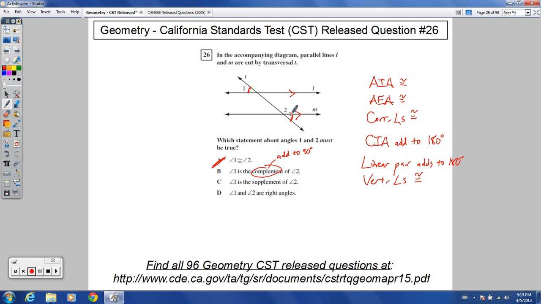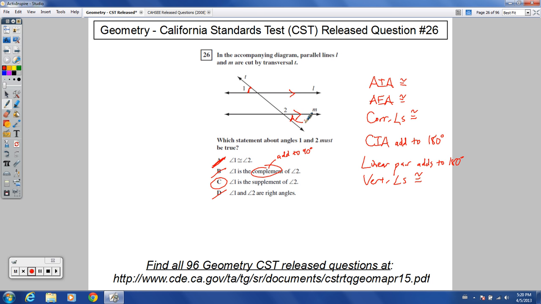This one looks like it's bigger than 90 itself, so angle 2, if you can trust the looks of the picture, is not even 90. It's not even less than 90 by itself. So choice C. Let's skip that one for now and go to choice D. Are these two right angles? Does 1 and 2, do those both have to be right angles? No. Clearly from the picture, you can see that that doesn't have to be true. So choice C seems like the right choice, but why? Why does it have to be the right choice?